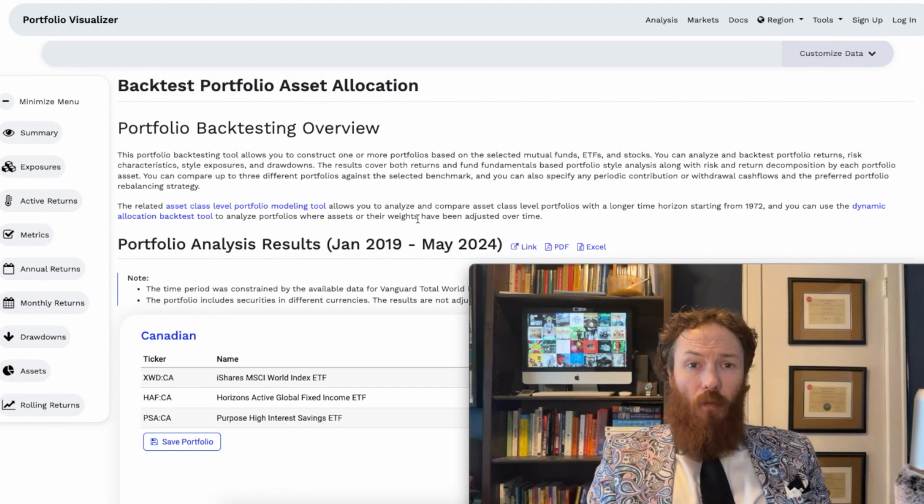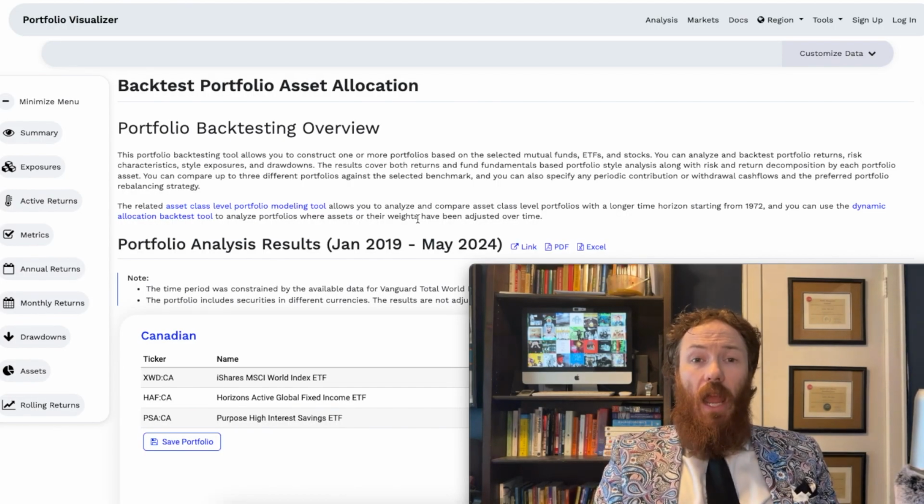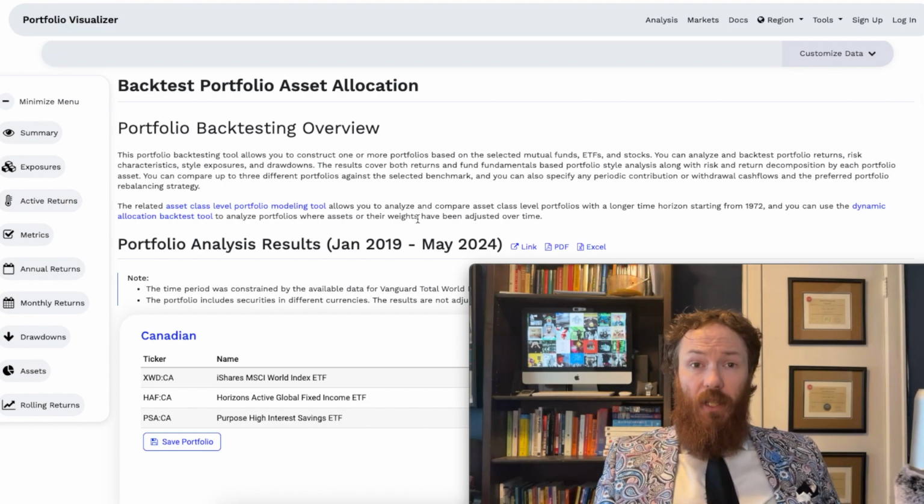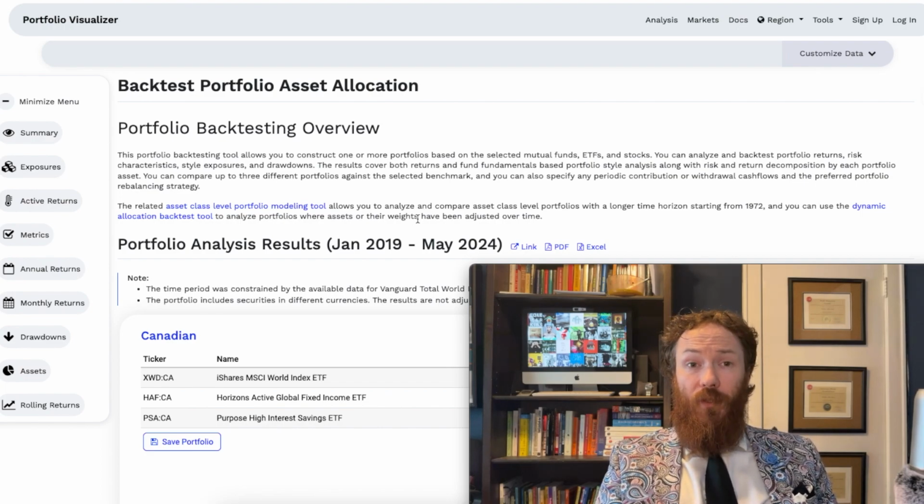Alright, so let's jump over to Portfolio Visualizer and look at a Canadian and an American portfolio. Basically, this will beat a financial advisor. I'm going to show you a 60-40 portfolio. We're actually going to put 10% in cash, a kind of 3-bucket strategy. Your stocks, your bonds, and your cash. If there's a really bad downturn, like we just saw, you can sell out of cash in your retirement.